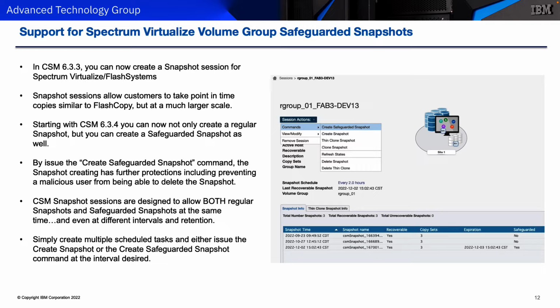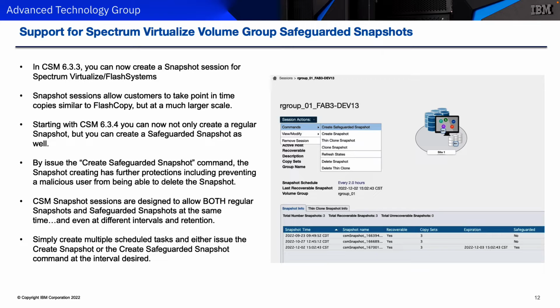All right, the next one. This was the big change that we actually made for 634, the whole reason why we dropped 634 earlier this year. Although what happened is we dropped it right before the Spectrum Virtualize side actually dropped their side. So we decided not to do any announcements or any kind of marketing with it. So I didn't do a blog, I didn't do one of these videos, and we held it back until now.